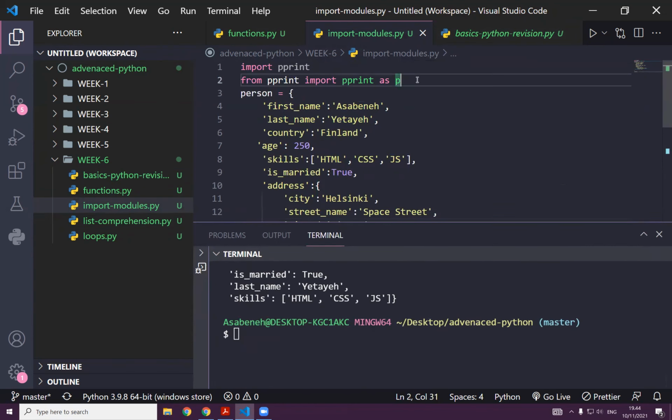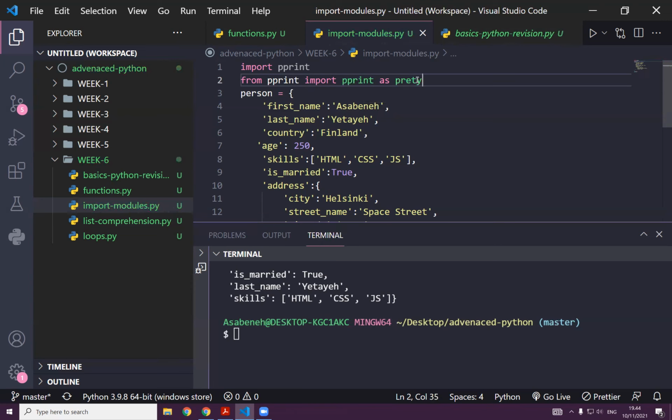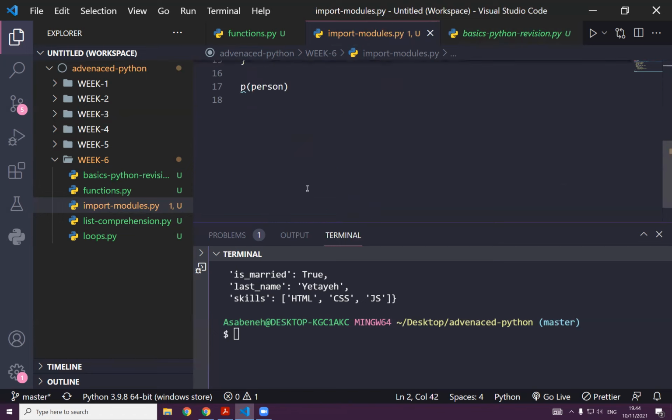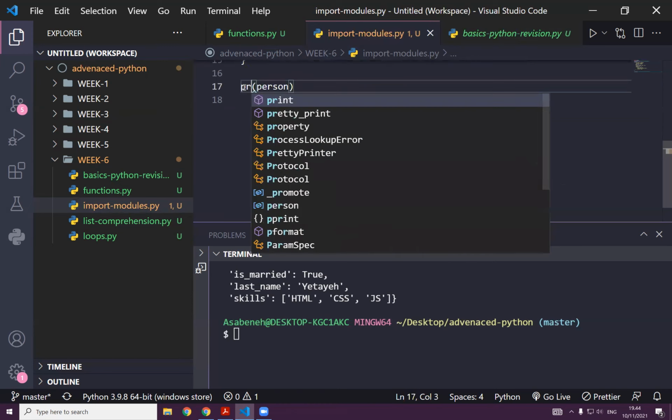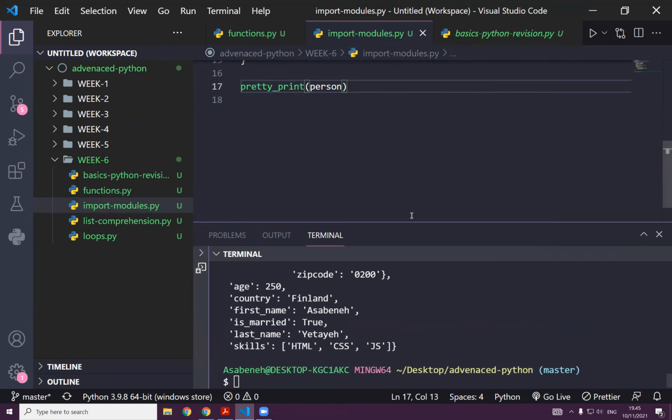So we can import it as p, or as something else, or pretty print, whatever. This is pretty good, right? So now you are sure that you are about to print it in a prettified way. Okay, yeah, still it works.